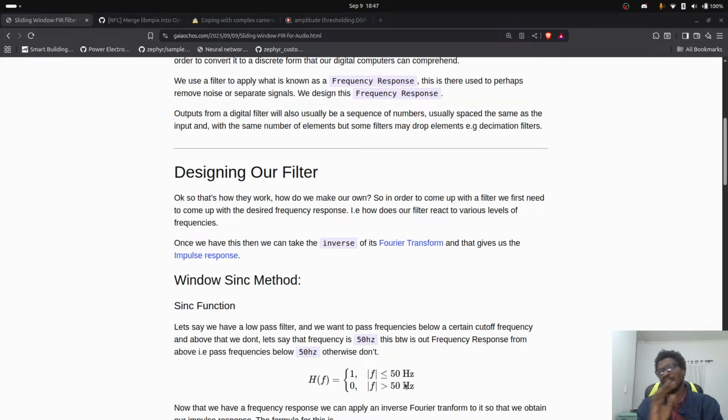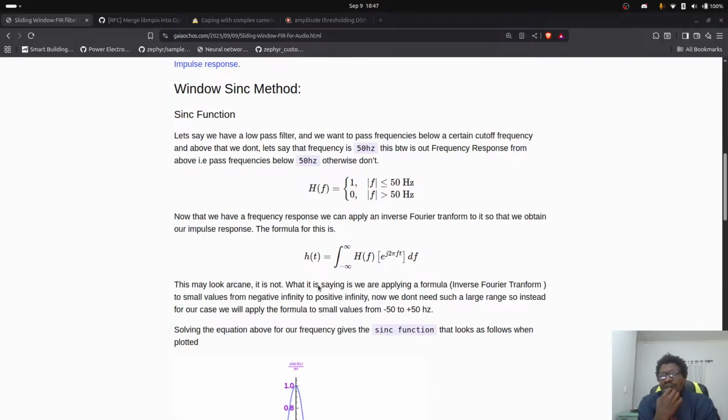Let's talk about something practical, and then we can start seeing how this takes shape. So let's introduce something called the windowed sinc method, and this has two parts. Let's say we want to implement some sort of low pass filter that allows frequencies under 50 hertz to go through, and frequencies above 50 hertz to not go through. So the formula would be sort of this. You would be passing in frequencies of a certain amount, and if the frequency is under 50 hertz, it would be let go through, so you would return a 1. But if the frequency is more than 50 hertz, you would return a 0, where you would not let it through. You basically would set it to 0.